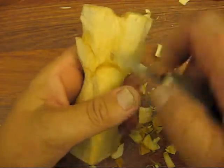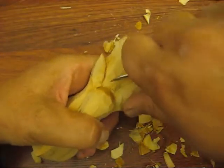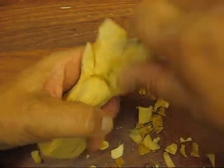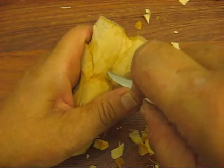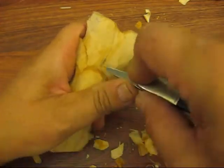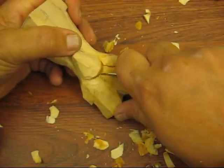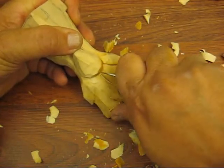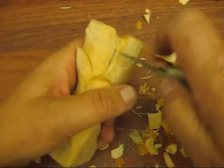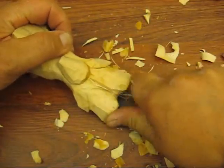So in other words, you can also go over here a little bit above this and start putting in a big V cut there. Or you can put your line going down to that and start working your way towards the center of your block on either side, and start scoring it in the front and the back until they meet. It's another way you can do it. This seems a little easier because you're going with the grain and not against the grain, so we'll do the front and the back that way.